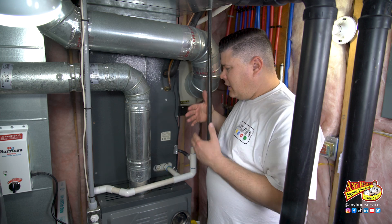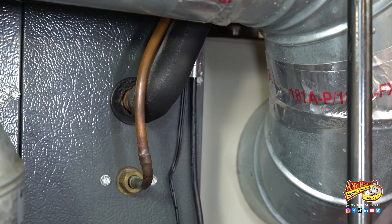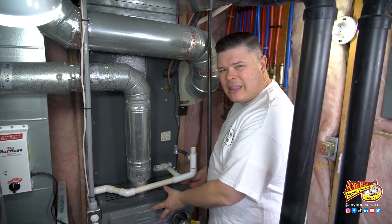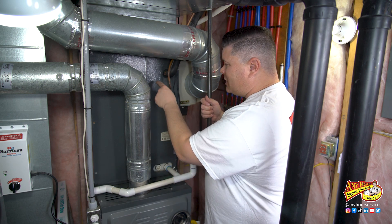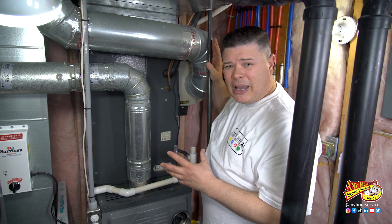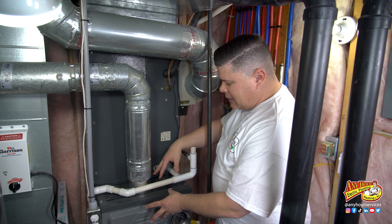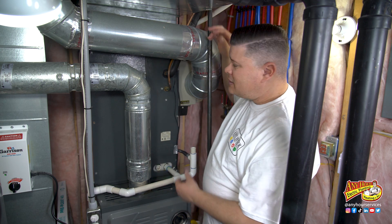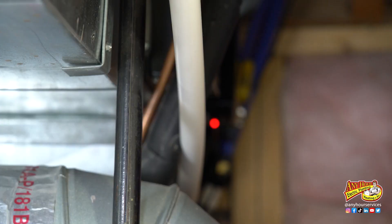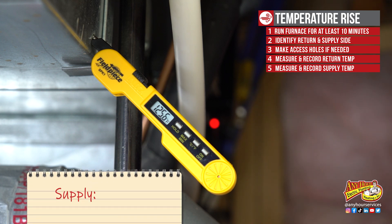On the supply side, where you insert your thermometer is going to be different depending on whether you've got an air conditioner attached to your furnace. I have an air conditioner and a lot of you do. If you notice these copper lines, these are the refrigerant lines going to the evaporator coil that sits behind this cabinet. Your heat exchanger is going to be right behind the burner, right below this. In this situation, I don't want to go sticking things into where the evaporator coil is, so I'm going to come right past the evaporator coil — this is the supply side — and insert my thermometer into this ductwork. If you didn't have an air conditioner, right past the heat exchanger is probably going to be more metal ductwork, and you could come about 24 inches past the heat exchanger and insert your thermometer there. Go ahead and insert the thermometer into the supply side and wait for the temperature to stop moving, then record that temperature.